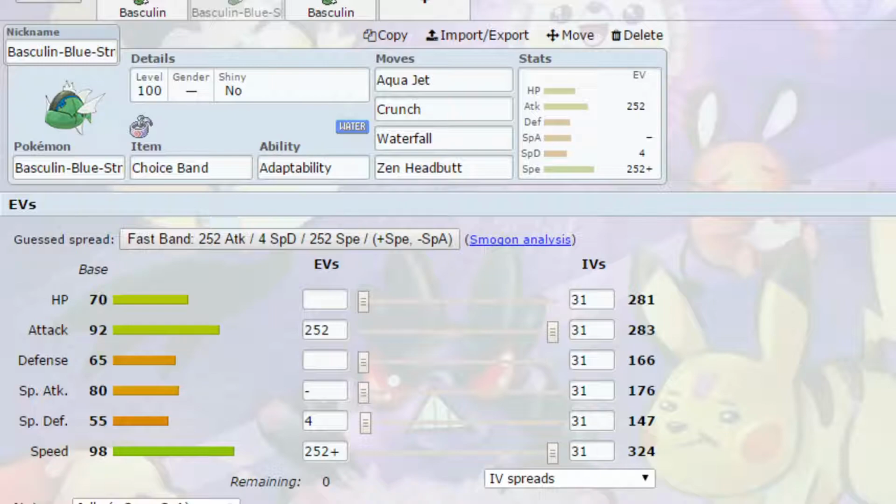Attacks, we've gone for Aqua Jet, which is a really good priority water-type move, especially if you're not outspeeding the Pokemon or just need to do that little bit of chip damage to get rid of it. You've got Crunch, which is a powerful dark-type move and hits a bit more variety. Waterfall is a stronger water-type move, and also if you're fast, the Pokemon has the chance to flinch as well, so that could be really handy.